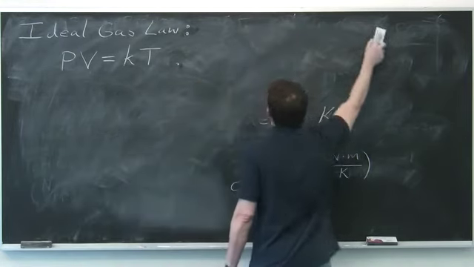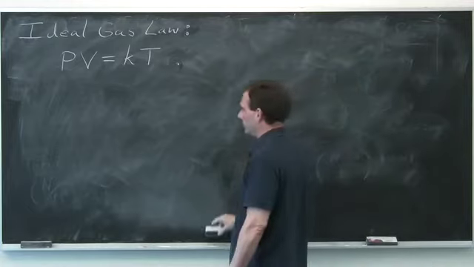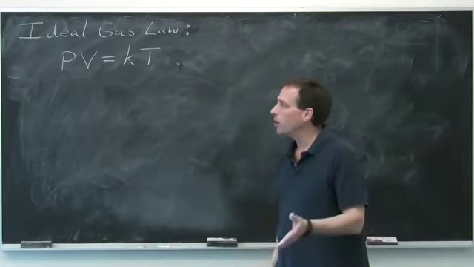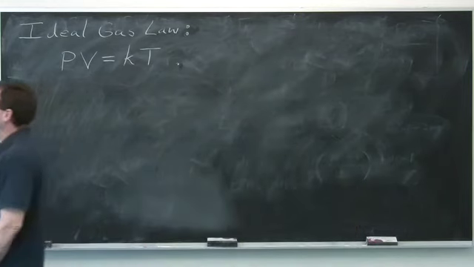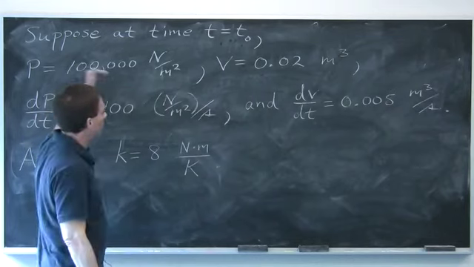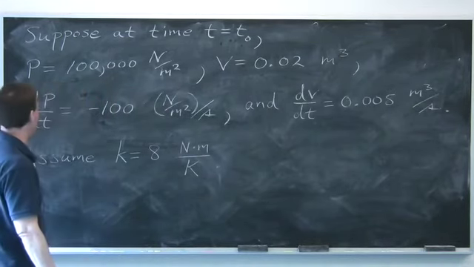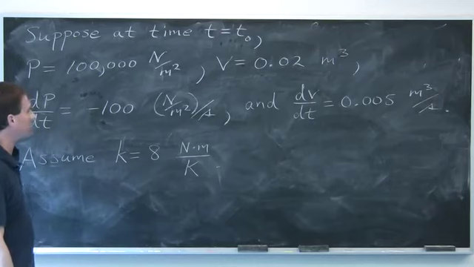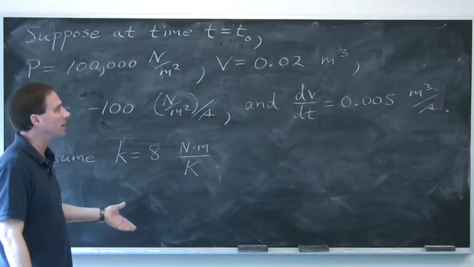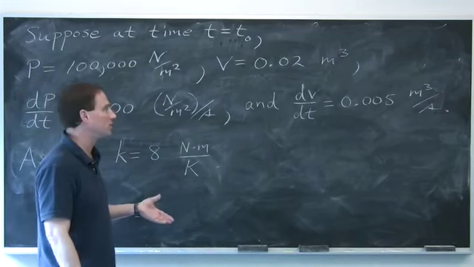Now, you're not told any of these functions as a function of time. You don't know the volume as a function of time. You don't know the pressure as a function of time. You don't know the temperature as a function of time. All you know is this data, that at time T naught, you know the pressure, you know the volume, you know at that time, not at all times, you know how the pressure is changing at that time, you know how the volume is changing, and of course you know this constant K. The question is, can you say how the temperature is changing?